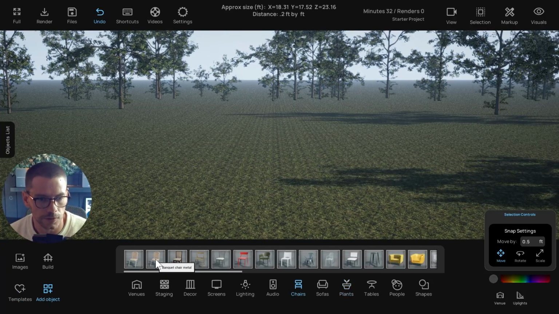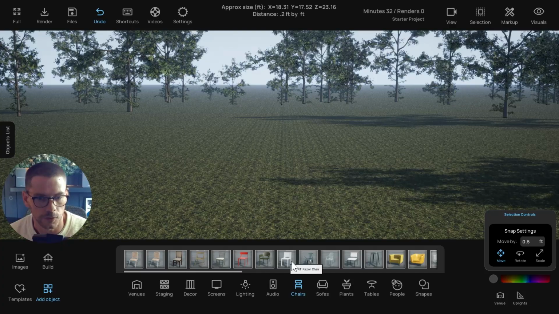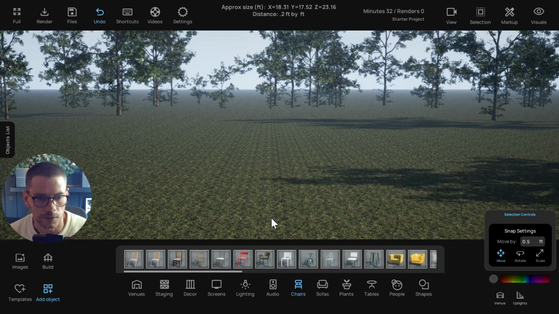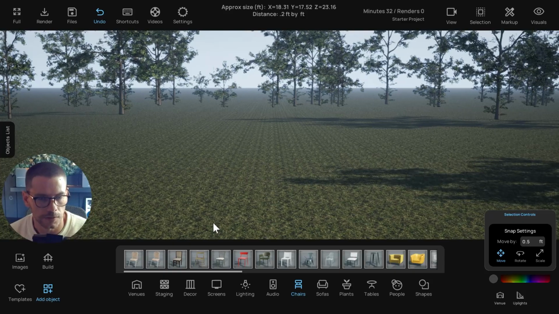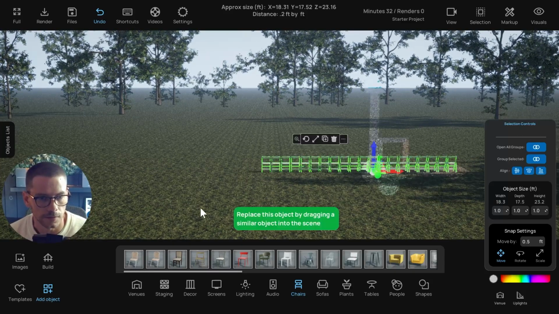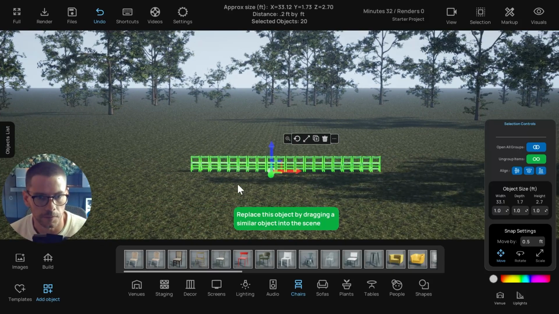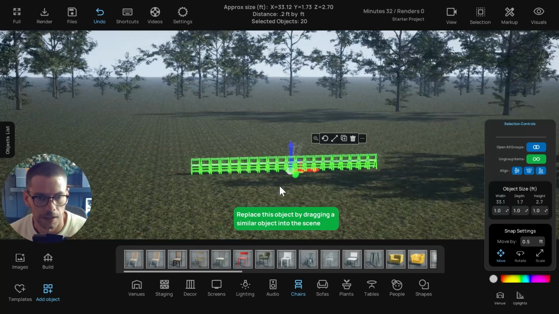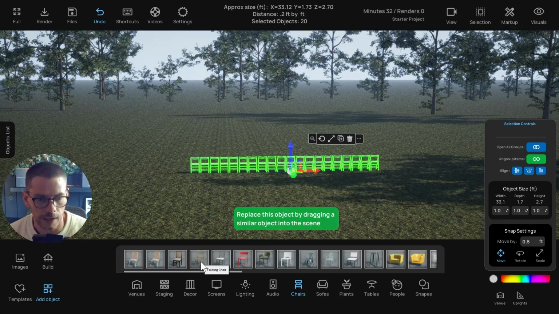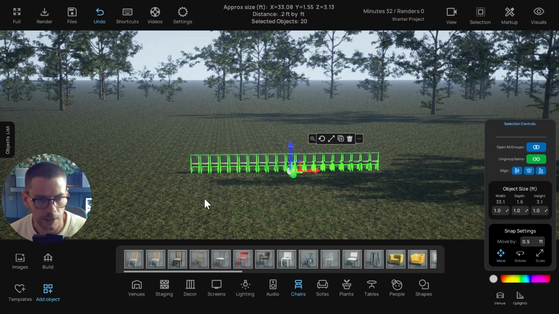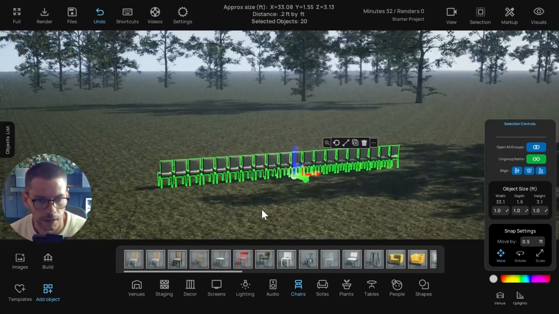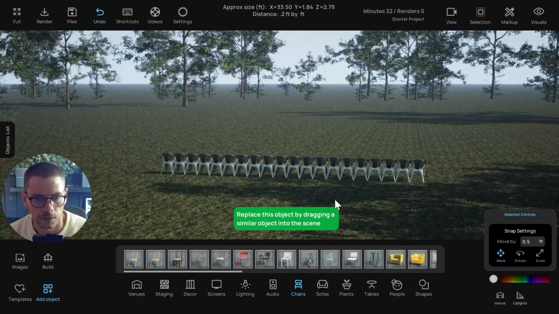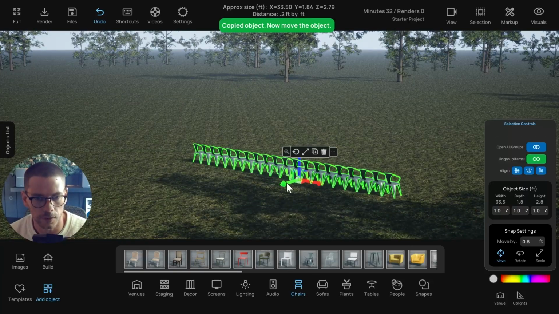So if I go into chairs first, we have a number of new chairs that are added in here in the beginning. These are more slimmer chairs than what we had before. So you can use these for theater seating options. And the first option here is a group of chairs that are automatically put into a row. So this is kind of nice because then you can just create a row from here. So I can click on it and then actually just drag, if I drag in a new item here, it will replace that chair. So if I go in here, maybe I want to replace it with this item or this one or this one, I can quickly do that. And then you can just duplicate the one that you like.